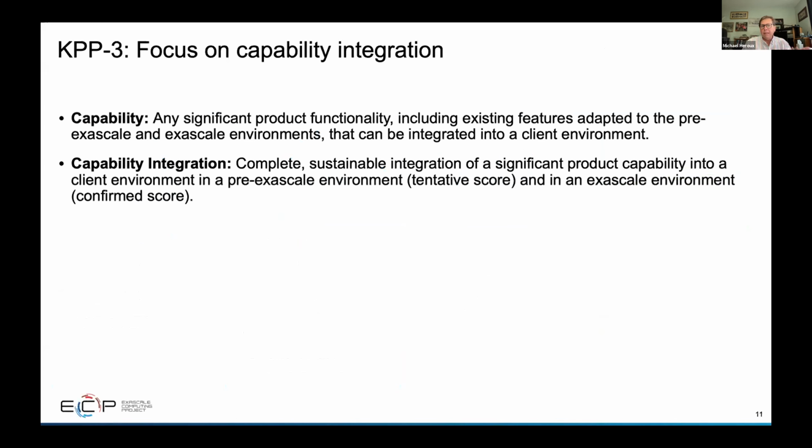In addition to this planning, we have a quite substantial and I think an improved process for declaring value. What is the value of the work that we do? And it's a focus on sustainable capability integration. So we provide tools and libraries to the community. What does it mean for something to be useful? Well, it's used in the client environment, and that is sustainable, and that, if someone wants to depend upon it, we've put in the effort and the commitment to make it available as we go forward in time.